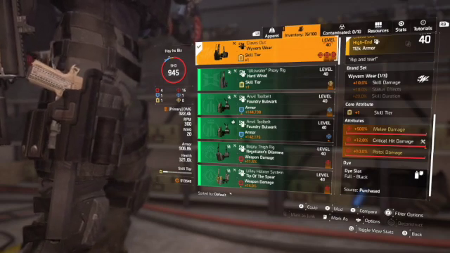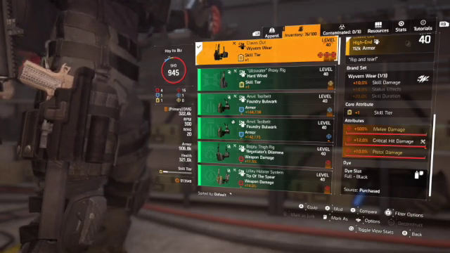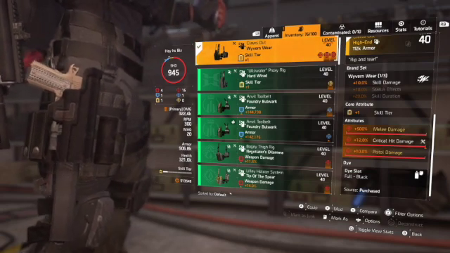And that's about it. That's the build. That is the PvE, PvP, Walker Harris, Texas Ranger, awesome death machine that I've put together. I hope you enjoyed the build.